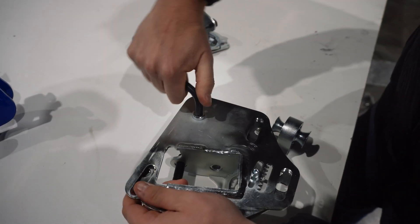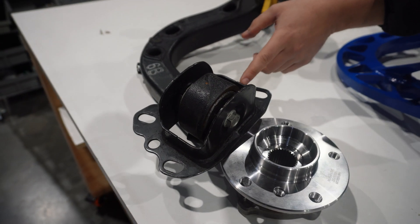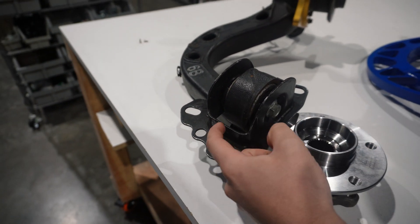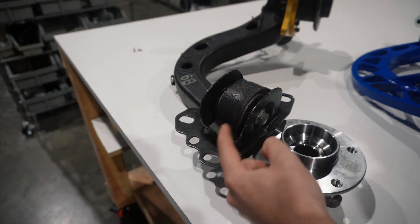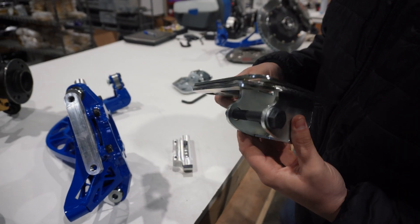You have a huge range of adjustment here, which is pretty sweet. Also, this is way beefier — and that's a common weak point of the E46. These flex slots can actually crack. I actually seam welded mine originally to make them stronger, but these are way beefier construction, so that'll increase stiffness.